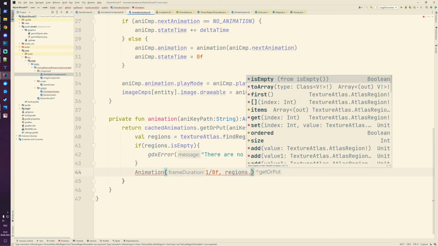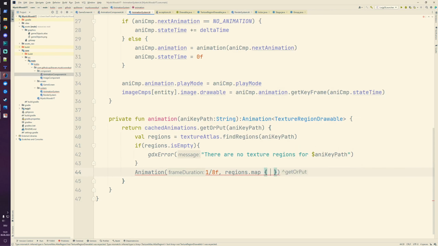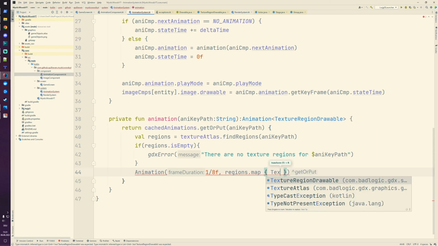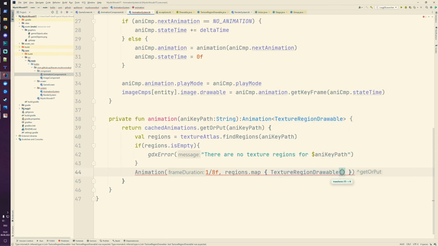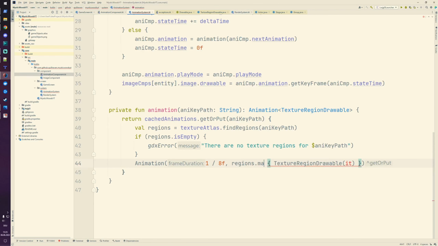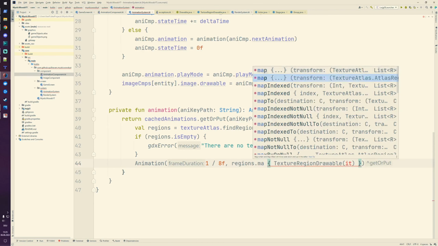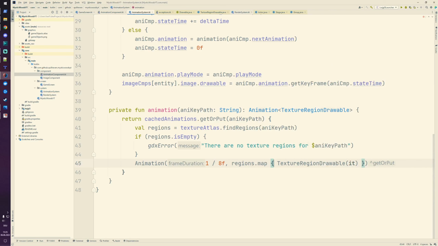So those we need to map now to texture region drawables, which is very simple. So it's simply a texture region drawable, and we pass in the atlas region. And that's it. Be careful here.